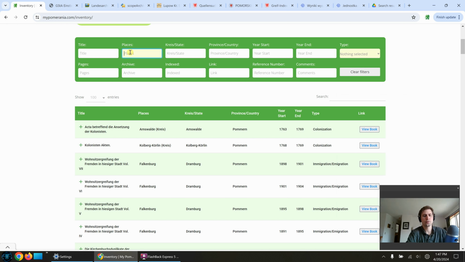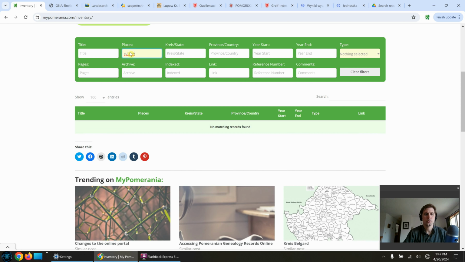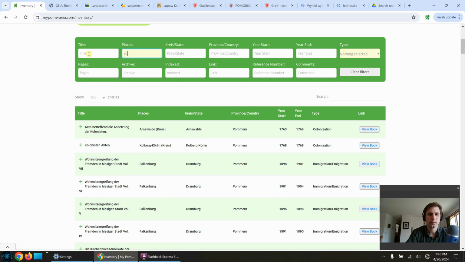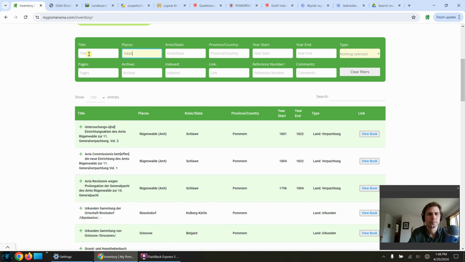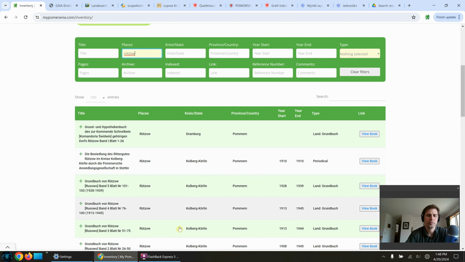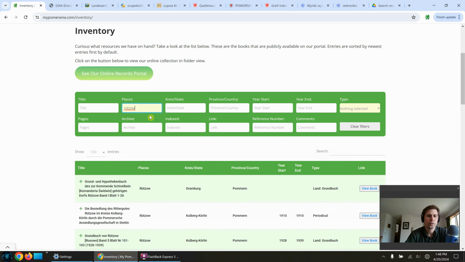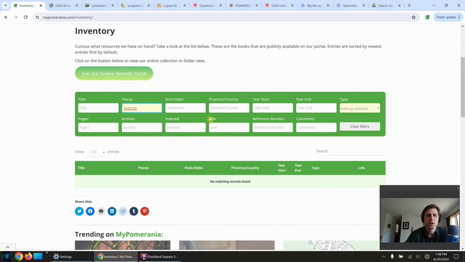And let's say I wanted to search for Rootsö. This is a good one to show because it's going to come up with nothing because there's actually an umlaut in the U. So you could use a wildcard if you want. Let's try that. Oh, it's not going to let me do it with a wildcard. You can do it with the umlaut. There we go. Rootsö. And it's going to come up with all of the villages. So really important to know if you're looking to do something that has an umlaut, make sure you include it. Some of them have alternative spellings that are not going to show up, so like the UE.